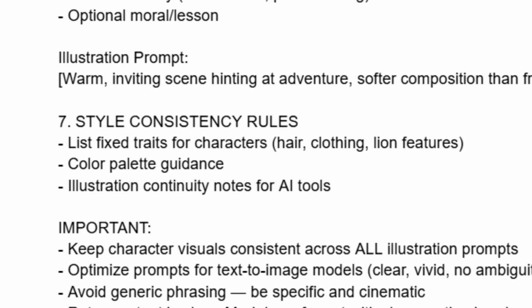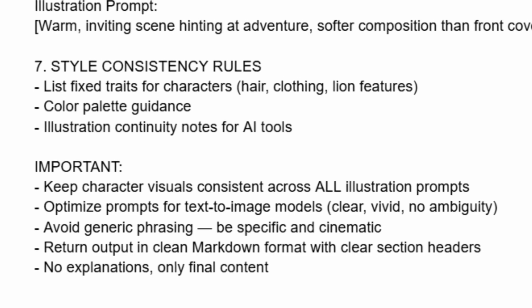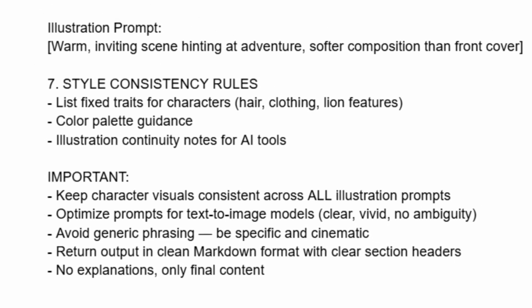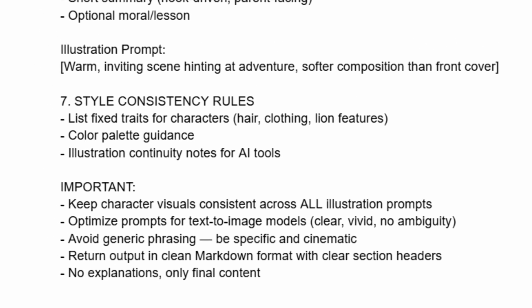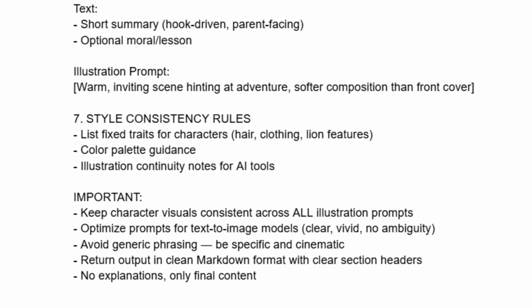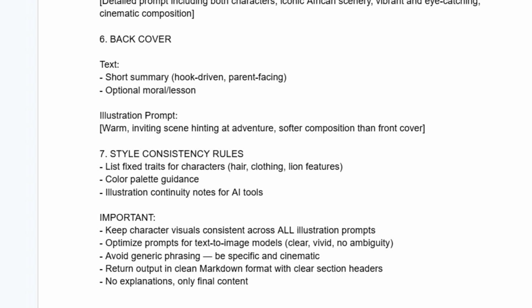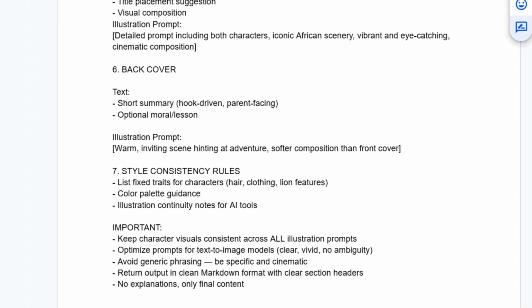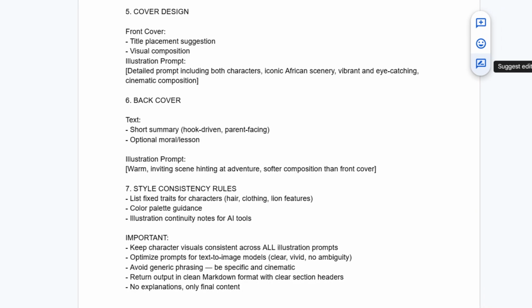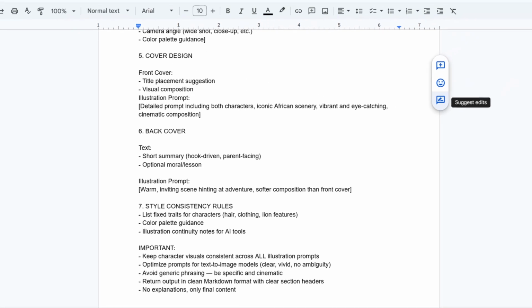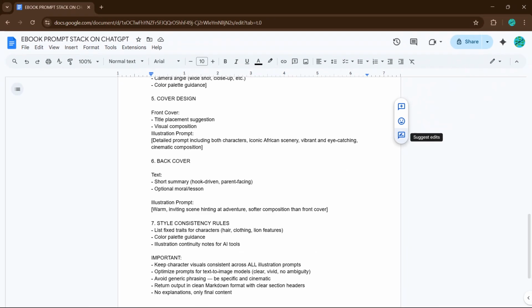Finally, the style, consistency rules, and final instructions exist to control quality. The purpose of these is to keep characters visually consistent across all pages, and to ensure ChatGPT stays specific, cinematic, and structured without drifting into vague or generic writing. This is what makes the final output feel polished and professional.